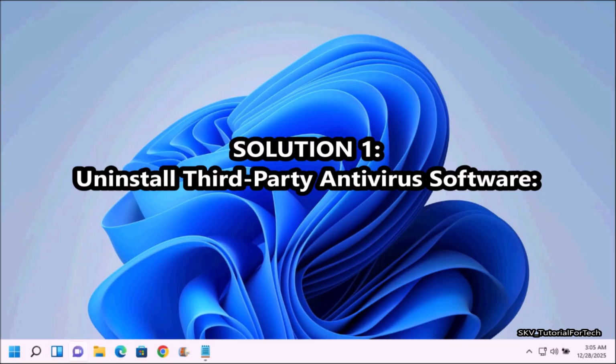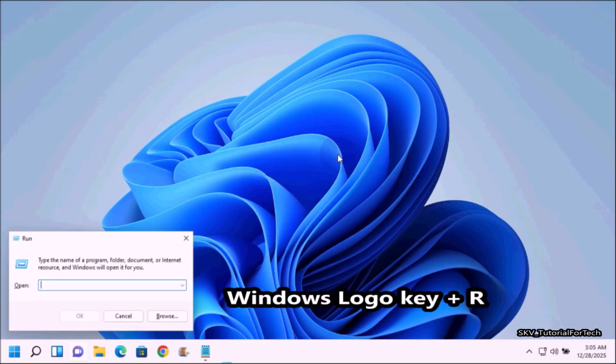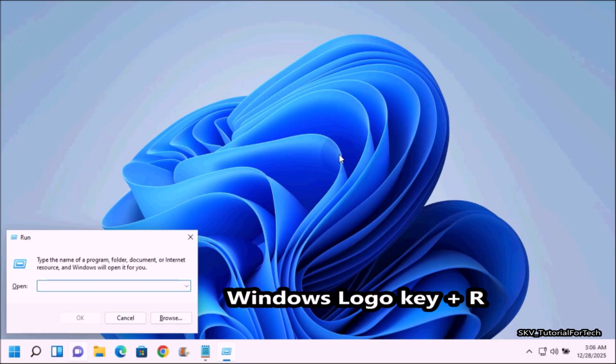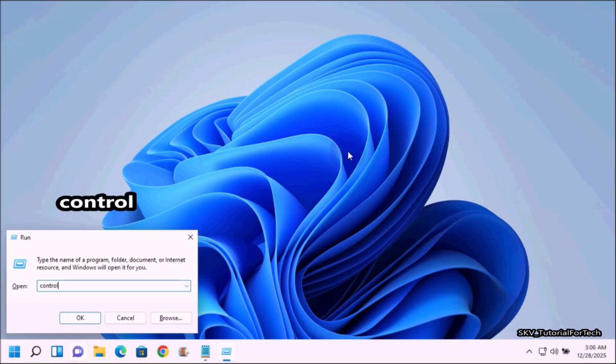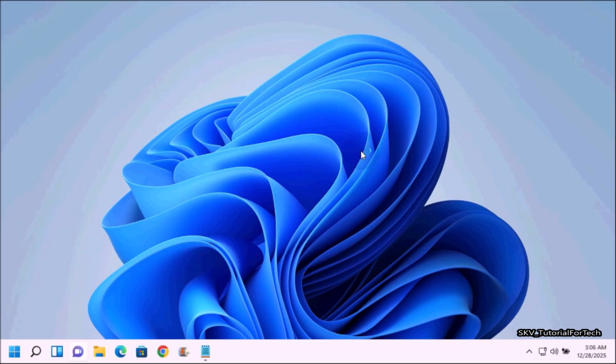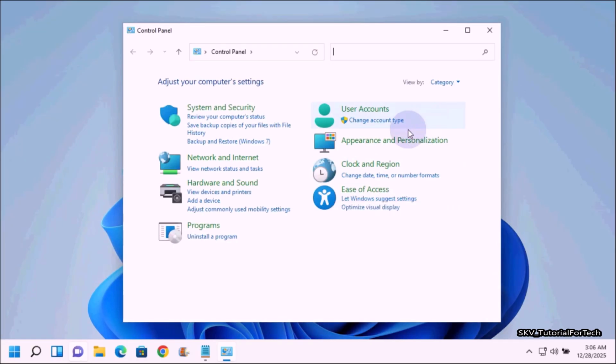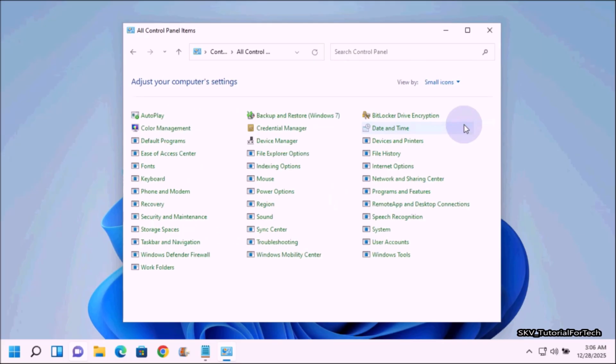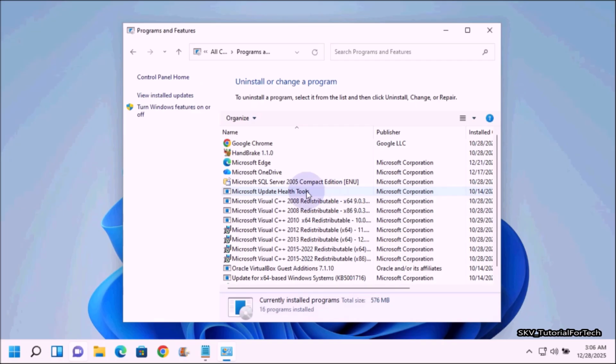Solution number 1. Uninstall third-party antivirus software. Open the Run dialog box by pressing Windows logo key plus R. In the Run dialog box, type control and press Enter to open the Control Panel. In the Control Panel, change the view option to get the full Control Panel settings like this. Now click on Programs and Features. Then you will see many installed applications.